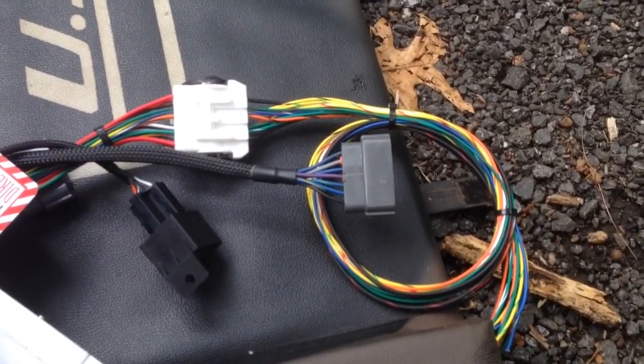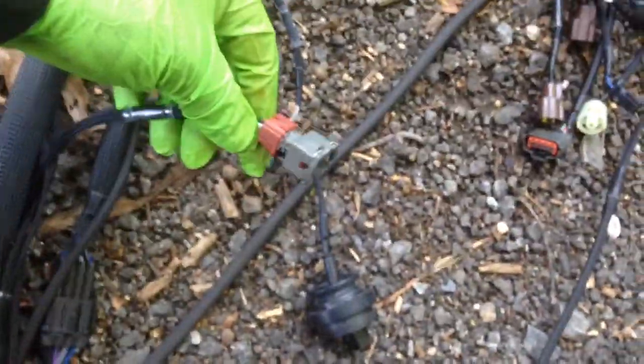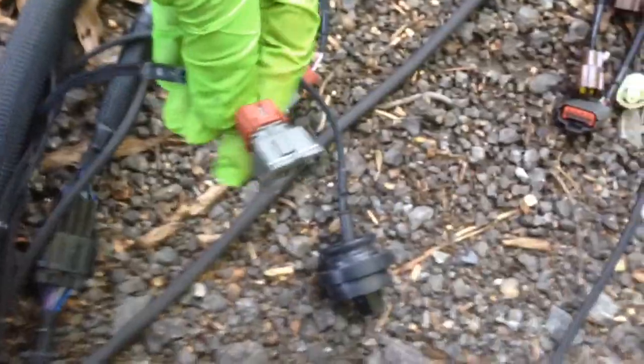Alright, so the next thing is to take out this old crap. Roll that camera footage. Alright, so I got that all out. So you can see a difference between the one I bought and the one I took out, just a little bit. You can see there's little different connectors. Well, hopefully these will be a whole lot easier going on and taking them off, because removing this little clip right here was such a pain.